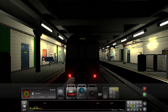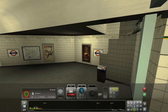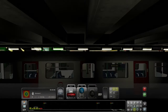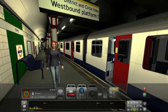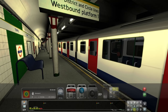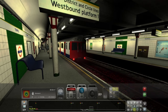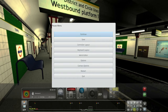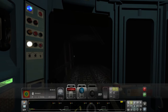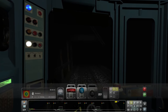This is Temple. Mind the gap between the train and platform edge. Mind the gap. Train's ready to depart, mind the doors. Next station is Embankment. Embankment followed by Westminster. If you have any questions about this route, let me know in the comments below.